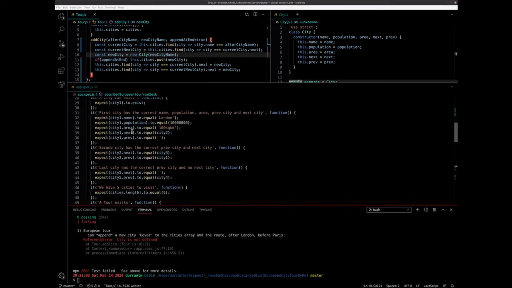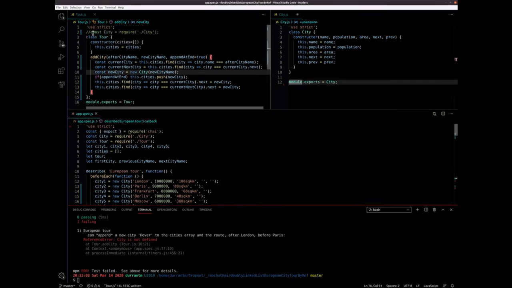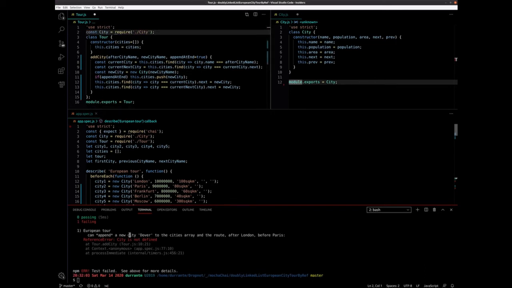Let's take a look here. So we do include it, line 3. Here's our city class up here. And let's see. Oh, there it is. It's commented out. It was already there for us, but it was commented out because we actually need to use it inside this class because it's composed.